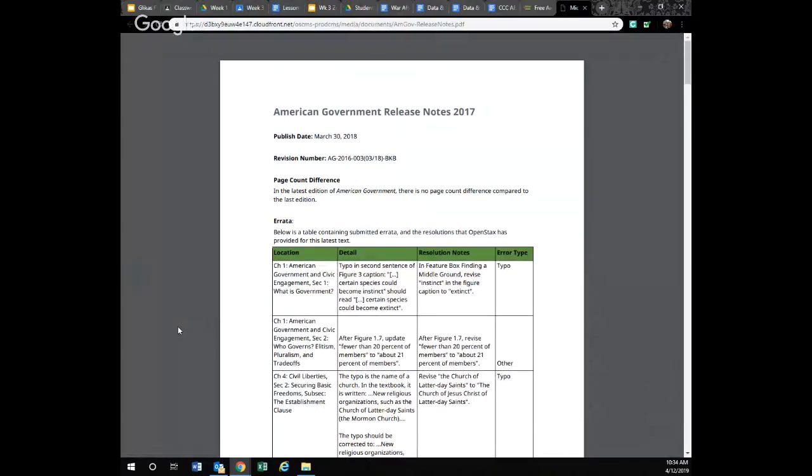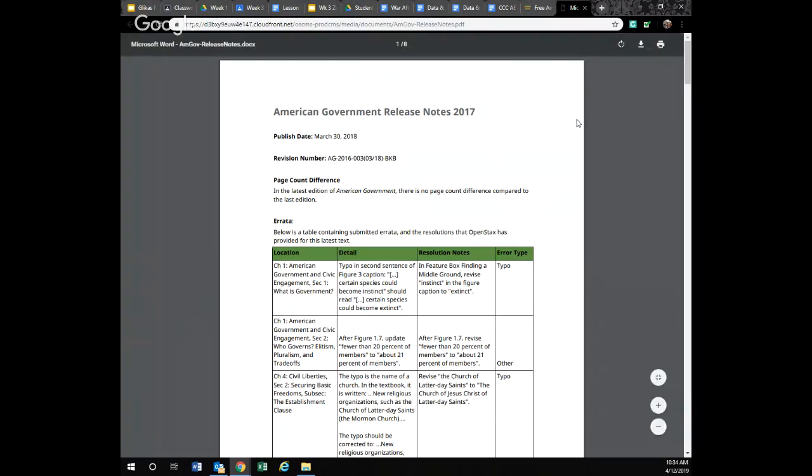And the great thing about open educational resources is that they are constantly changing, they're constantly growing, and they are built around instructor feedback, around teacher feedback. They're really resources that are developed by practitioners for practitioners. And so you can see here that these are the errata notes for this open educational resource. You know, it is a free resource, so there's going to be things that happen. Even in my McGraw-Hill textbooks, I catch errors all the time. But the nice thing about open educational resources versus those McGraw-Hill textbooks is that these can be changed.